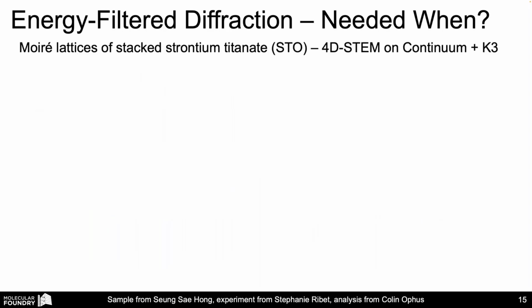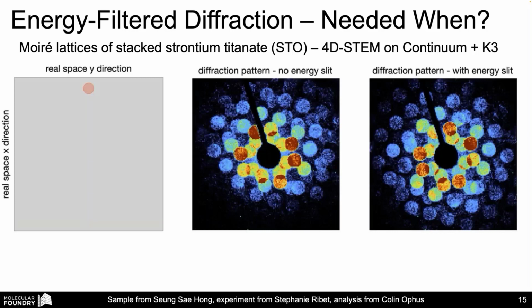So here's an experimental example of a stacked Moire lattice of strontium titanate recorded by Steph on our Continuum and K3 spectrometer. And what we're comparing here is the diffraction pattern at a random probe position with and without the energy slit placed in, so with and without the inelastic background.